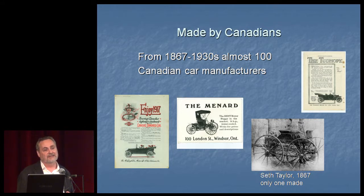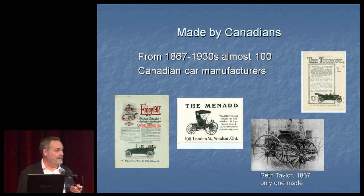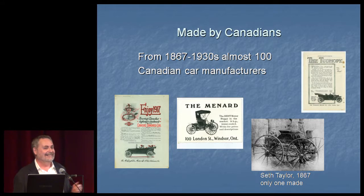The 'Made by Canadians' section is a bit more promising. Between 1867, when the first Canadian car was built — a steam buggy, only one made — and the early 1930s, there were about a hundred typically Canadian car manufacturers. The steam buggy is also responsible for the first recorded car accident in Canadian history because it had no brakes. None of those manufacturers exist today; many produced just four or five cars before disappearing. One company made two cars, placed an ad, sold them, and went out of business.